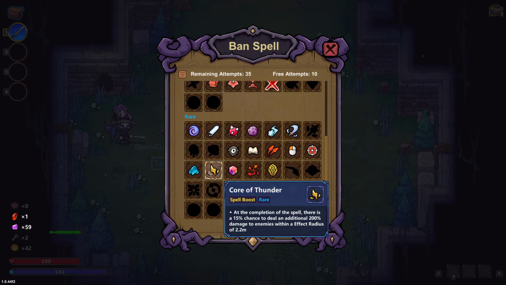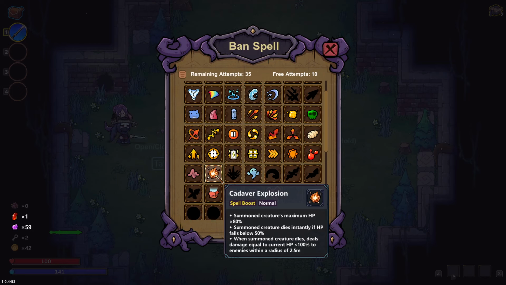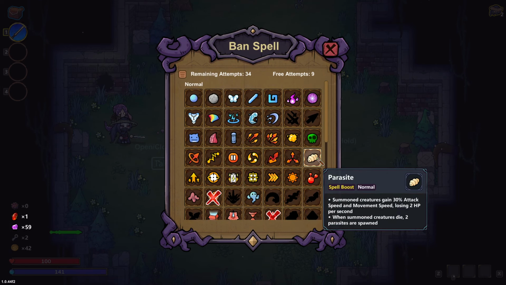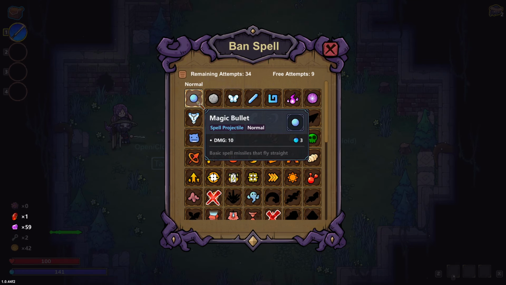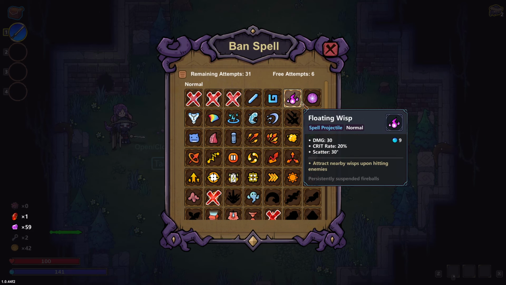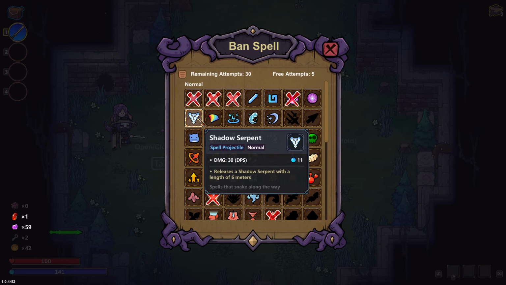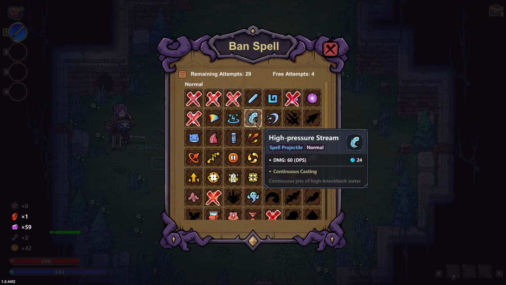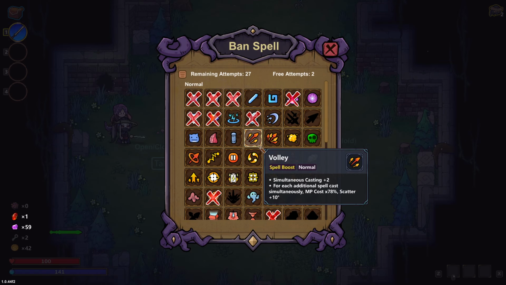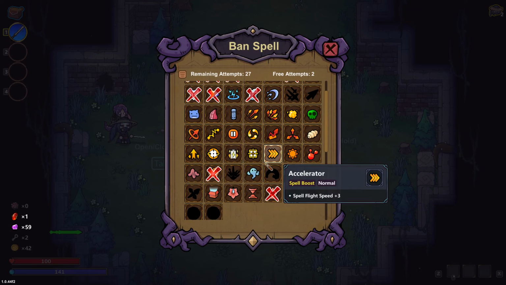One spirit's good. I don't really like cadaver explosion, never really use it that much. Parasite's good. We can get rid of these beginner ones. Laser can be good. Fuse can be good. Floating Whisk, I don't really like that very much. Shadow Serpent, I'm not a big fan of either. Hyper Stream, not a big fan of. Thunderstorm, Rainbow, not a big fan. Pillar of Light can be good. The summoner ones can be really strong.